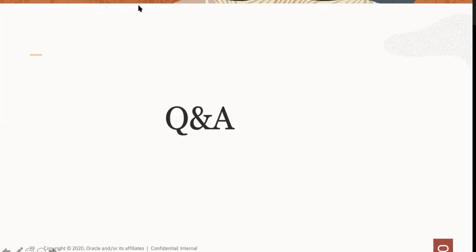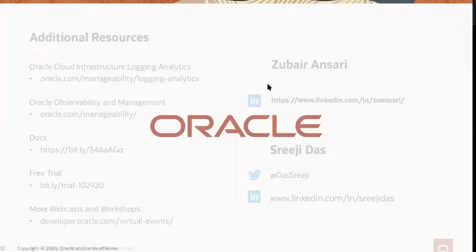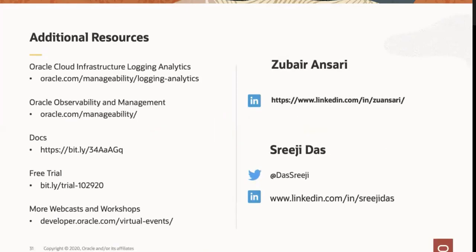If you want any additional information, we have on the next slide some resources that you can take a look at. Zubair, could you go to the next slide, please? Yeah, this includes things like the Logging Analytics website, the documentation. Logging Analytics is part of observability and management, so we have provided the overall category page also for you if you want to take a look at some of the other services that are complementary to Logging Analytics.